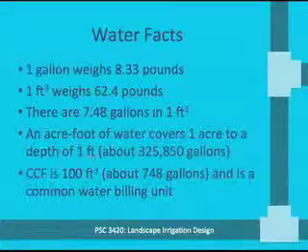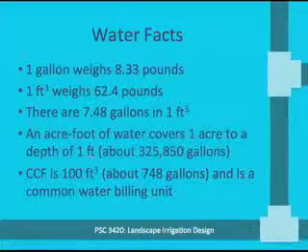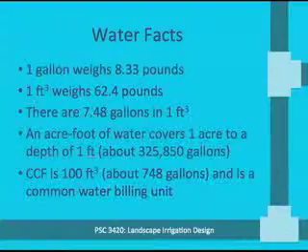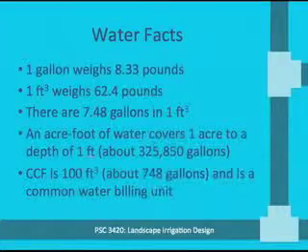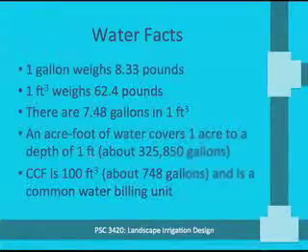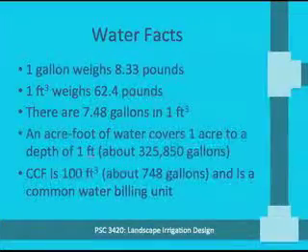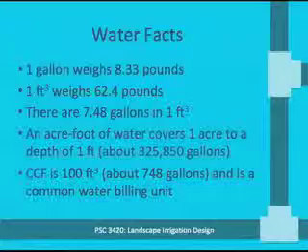And an acre foot of water is the amount of water that would cover 1 acre of land to a depth of 1 foot. And it's the equivalent of about 325,850 gallons of water. So that's a pretty significant amount of water. And that unit, acre feet, is often used by states or by cities to describe the amount of water they use or deliver to their customers or residents. Now, another unit of water that's commonly used, especially for billing, is hundreds of cubic feet, or CCF. You might see it noted as CCF. And a CCF, or 100 cubic feet of water, is about 748 gallons.